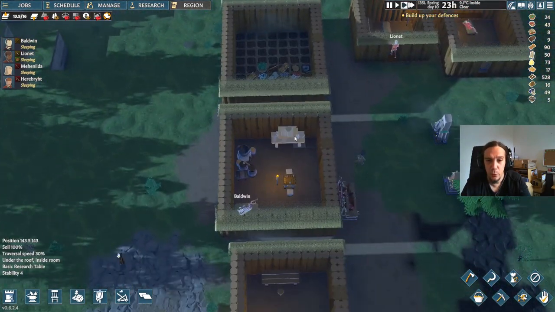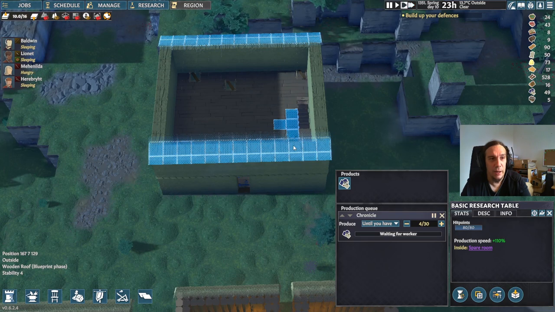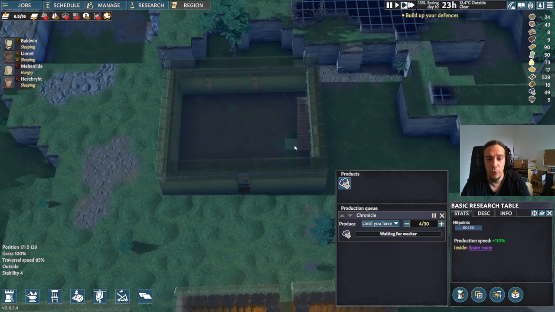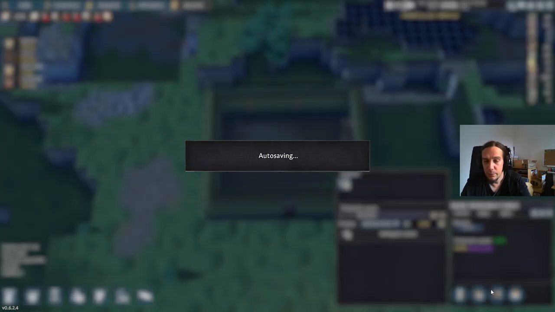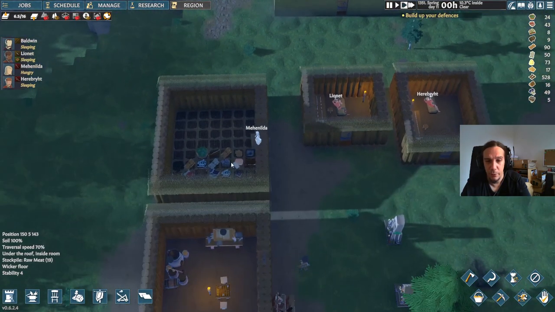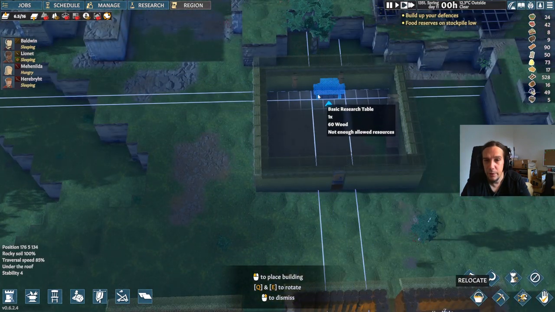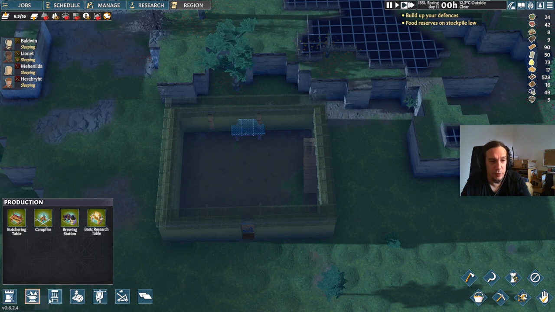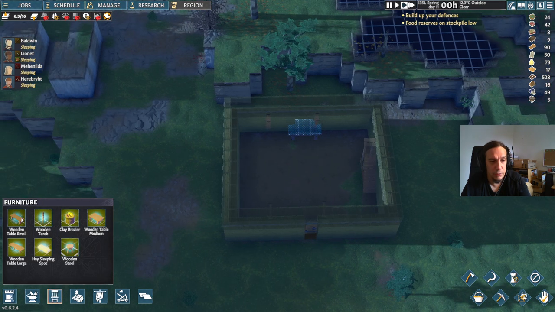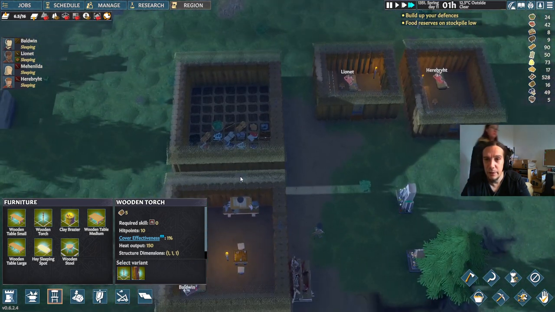Okay, so we're going to pick up the research table there and put it over into the library building. So we're picking that up. Relocate once the autosave stops trolling me. And there we go. Probably going to put up a light source in here as well. You know, it's always nicer to have some light while you're scribing stuff.